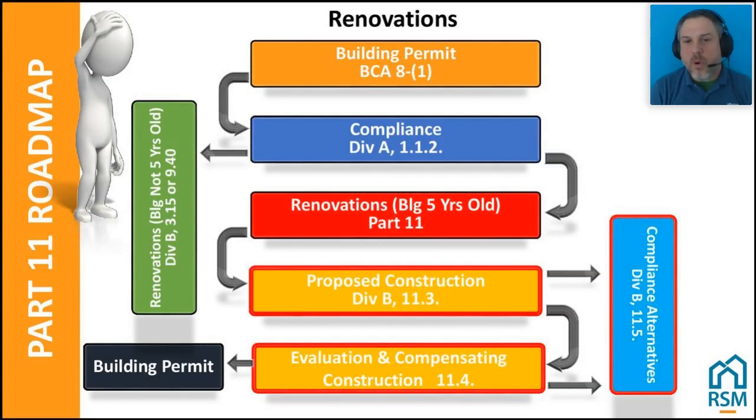So essentially what I'm going to be working on for the rest of the webinar is dealing with Part 11 only when we're dealing with these situations. And in this situation, we have, of course, proposed construction, evaluation and compensating construction. And once we get through, we get ourselves a building permit. And when we're dealing with Part 11, we always have to remember that there are compliance alternatives, which we're going to talk about a little bit later too.